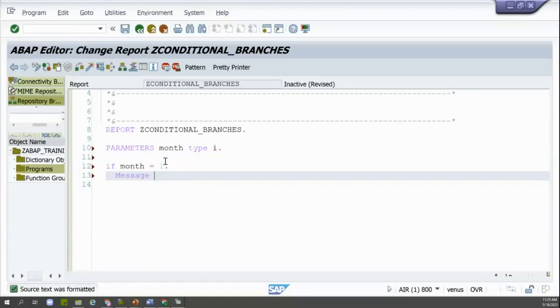Information: a pop-up window will always open with the message text. I will show you how this information message will display. Then similarly, type A equals abort. The message will cancel the transaction which the user is currently using. If you use type A, it will cancel that particular transaction.